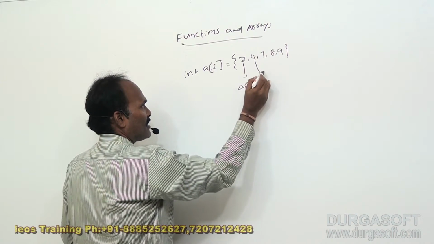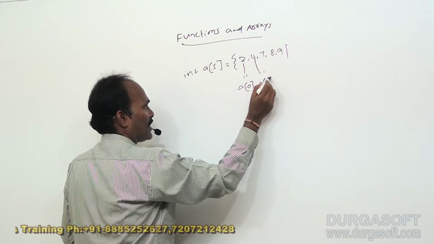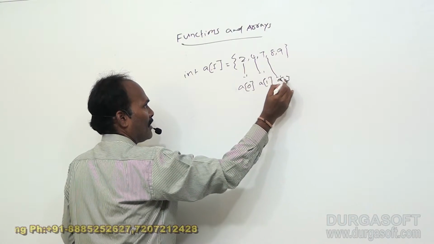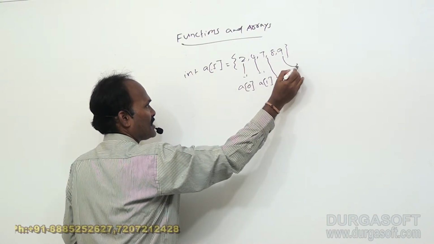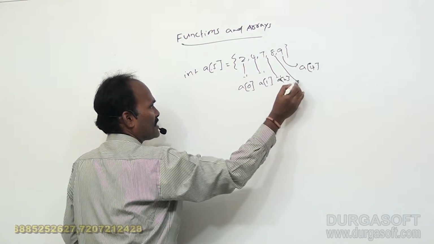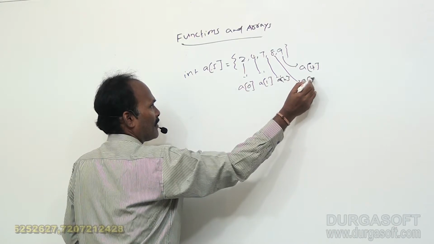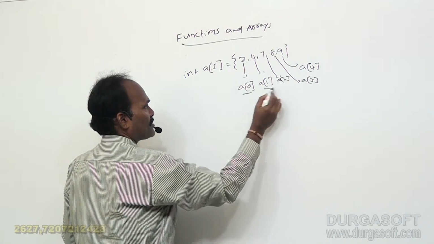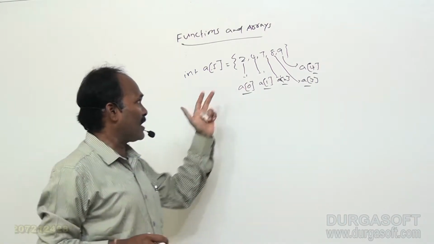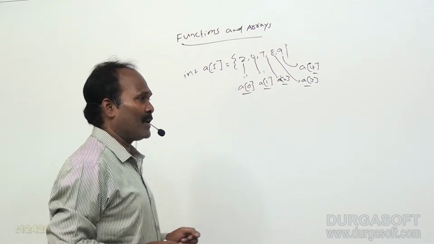And now this is called with A of 1. And now this is A of 2. Like this is accessed by A of 4. Now this is accessed by A of 3. Means how many elements are there? 1, 2, 3, 4, 5 elements are there. So 5 elements I cannot pass as it is. So how can I pass here?